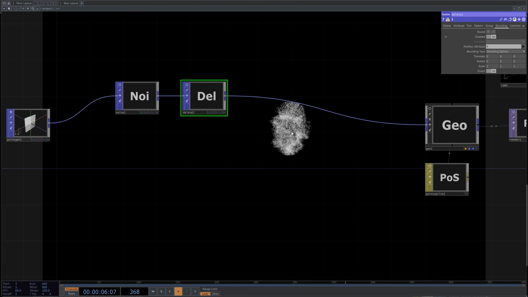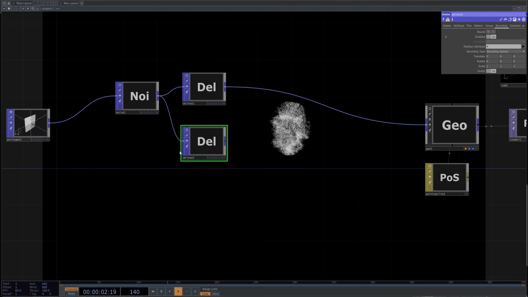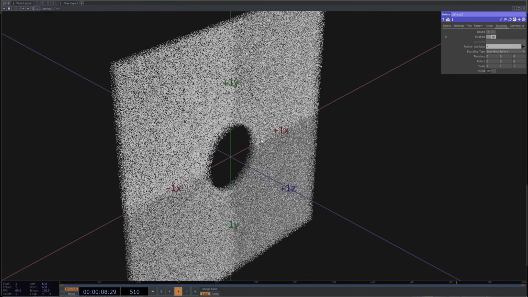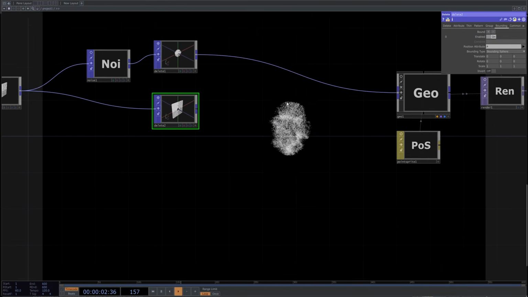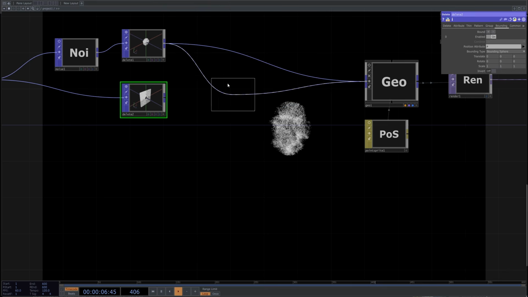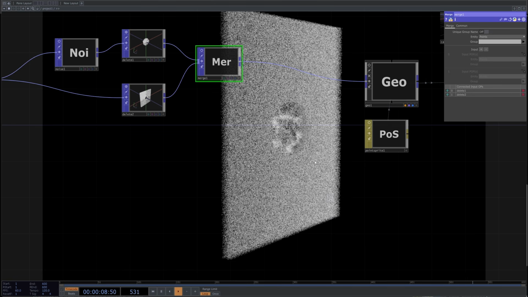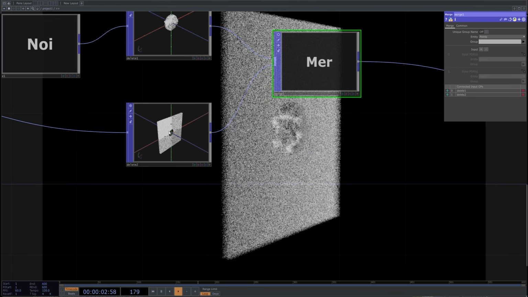If I invert it, we only keep the ones inside the sphere. So we could copy paste this one, use it here, and not keep it inverted. Then we have quite the opposite: here the ones not affected by noise, and here the ones affected by noise, and then we could merge both of them. And you can see we would have the effect of only one part being affected.